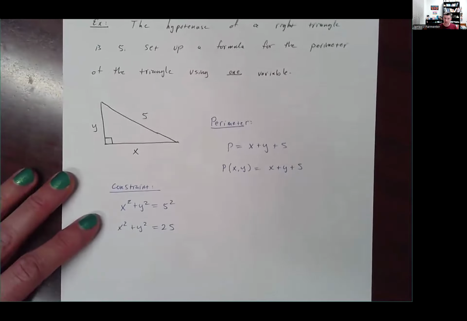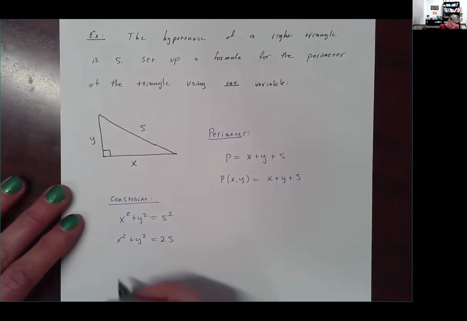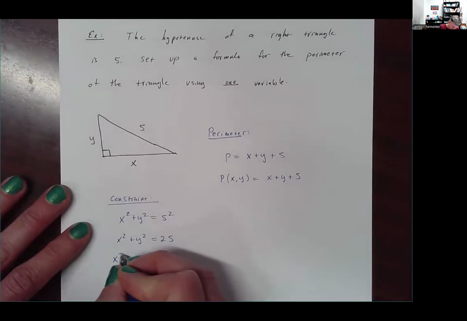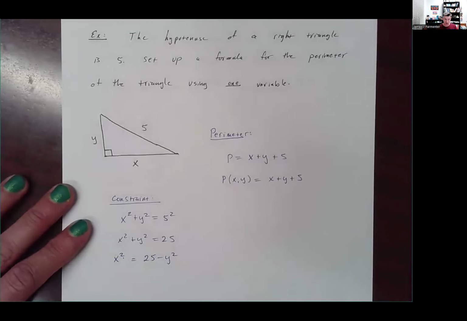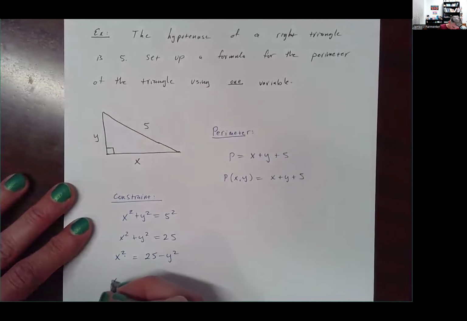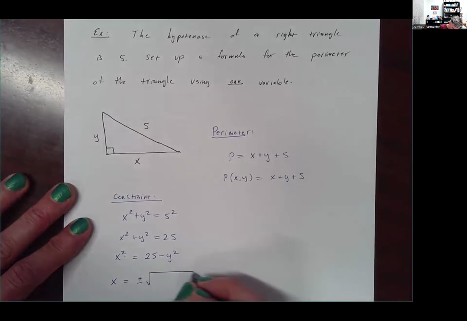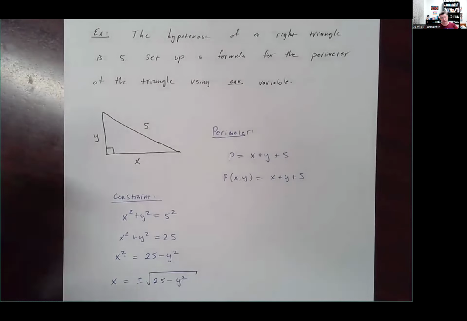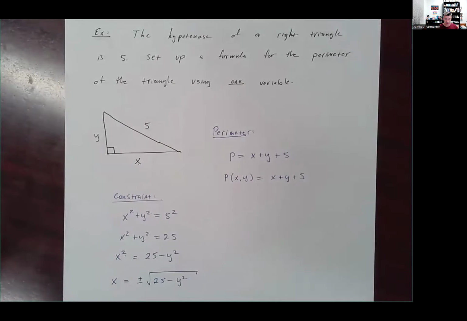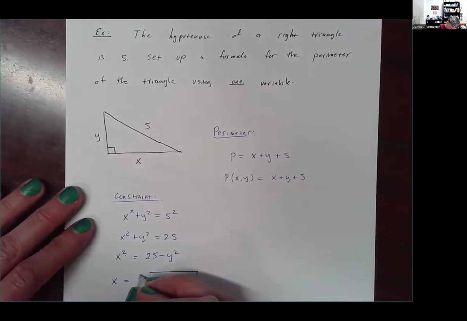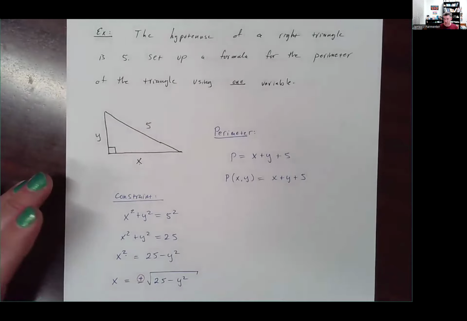And this is a situation where we could isolate either variable. Let's do something maybe slightly atypical and isolate x instead of y. So we're going to say that x squared is equal to 25 minus y squared, and then we're going to take the square root of both sides. Normally, we would say that x was equal to plus or minus the square root of 25 minus y squared. But in this case, it's not 5 minus y, right? We can't just square root each part. It's got to be the square root of 25 minus y squared. But since we know that x is representing a length and it's positive, we should just say that x is the positive square root of 25 minus y squared.